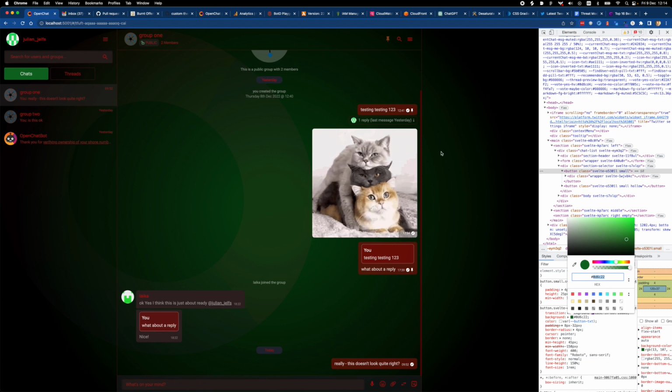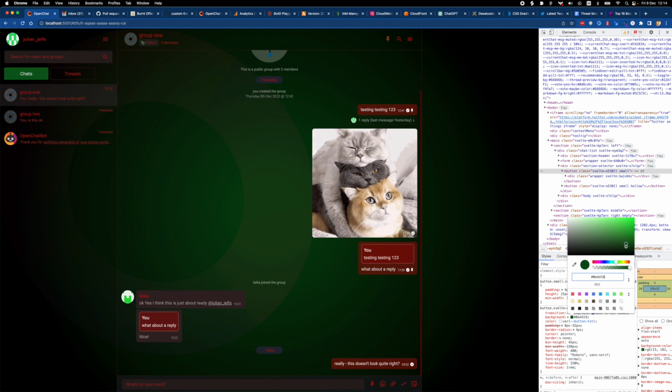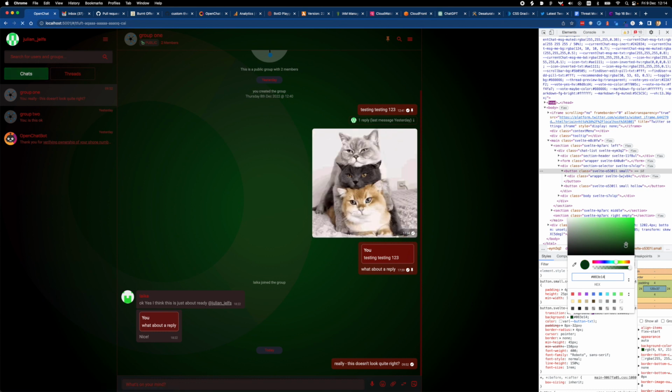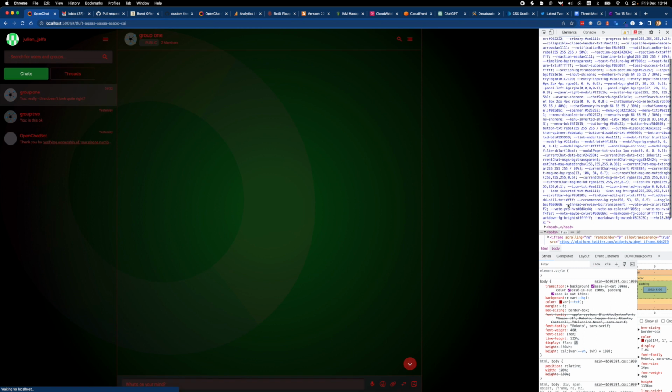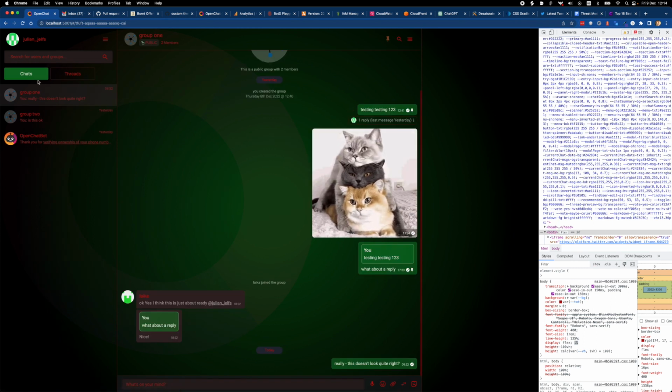Now I happen to know that when we hover over a button we want it to go slightly darker, so I will just dim that down a bit more and use that. Oh, that's refreshed on me.